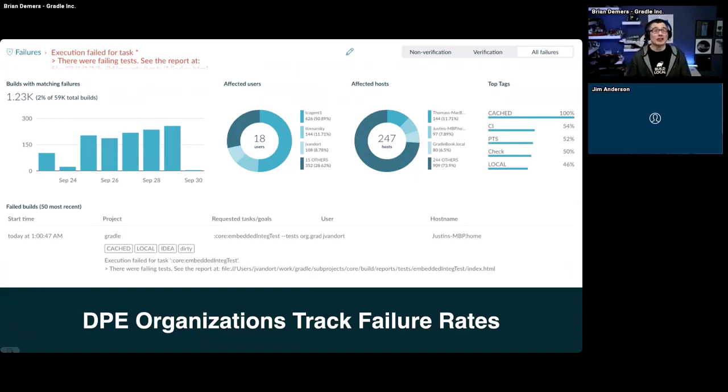Maybe that thing is just training, right? Or maybe that thing is a code change. Whatever it is, we need data to figure that out, right? If I gave you an hour to go fix something in your build, what would have the most impact, right? Again, without data, we don't know.